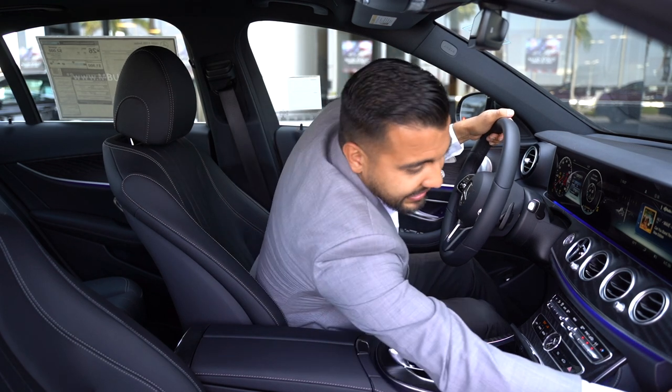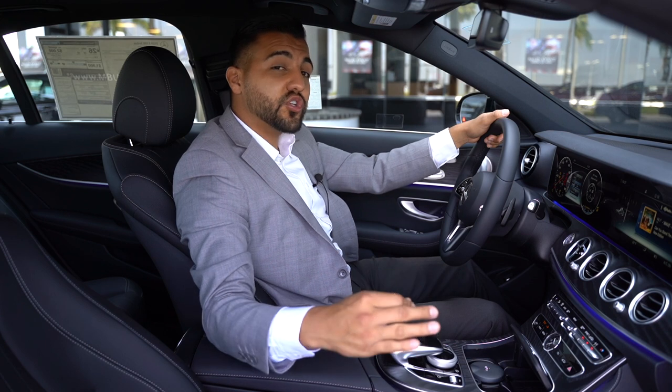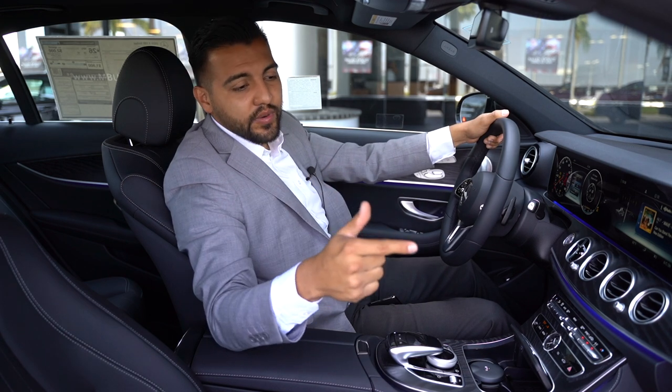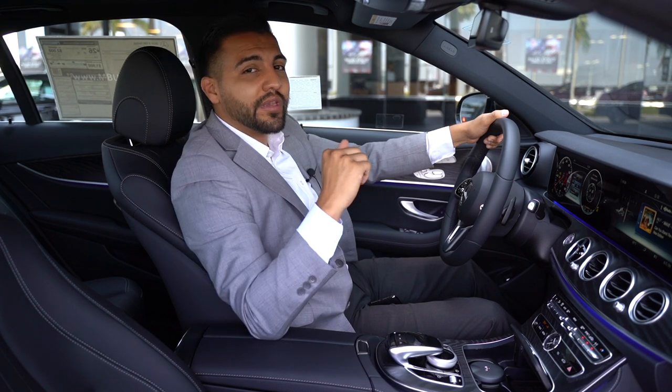And also on the left-hand side, if you have any valuables in your trunk, you can easily lock your trunk. And then no matter what, if you valet your car or if you just don't want anybody opening that trunk, you could just lock that right in there. Lock your glove compartment. And then no matter what anybody tries to do, your trunk won't open either.